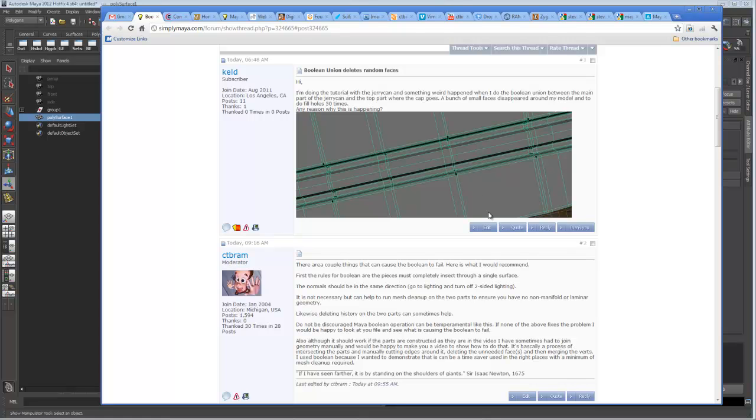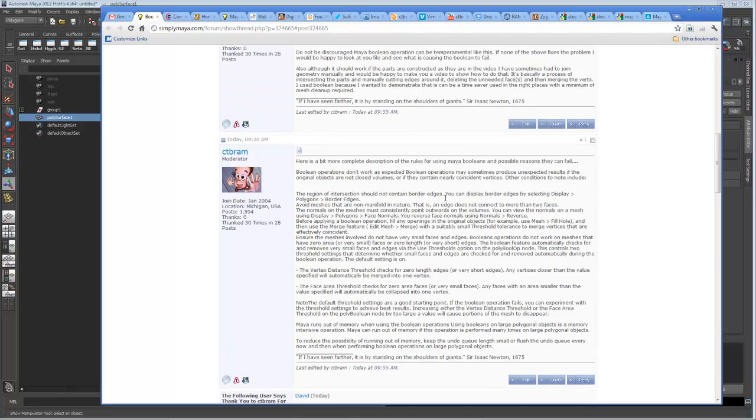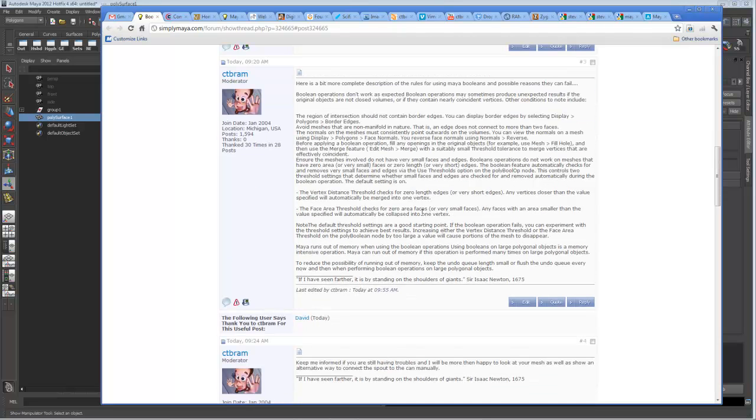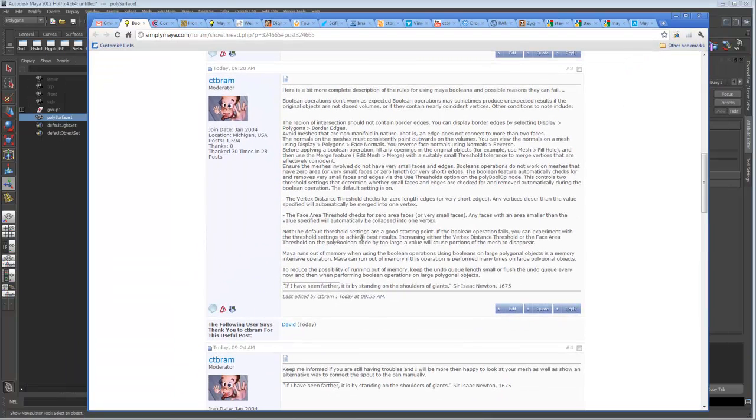So I think at some point between the golden olden days of Maya 3.0 and the current days of Maya 2012, they added a feature into the Boolean operation that you can see after the fact, and I'll show you in a second. You can't actually open up a Boolean options box and turn these options on before you do the Boolean.